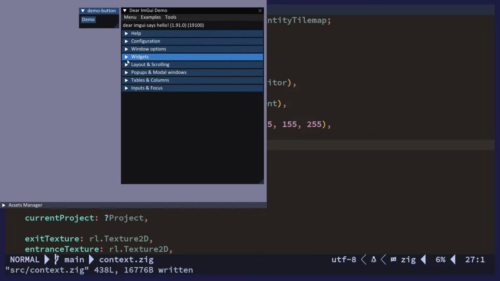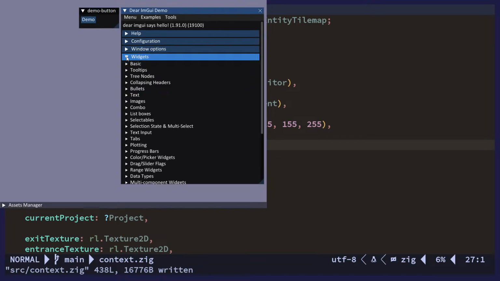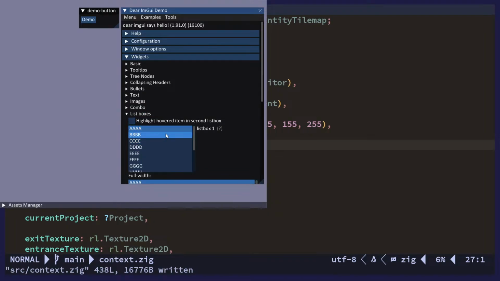So you can look into the demo, where they have basically everything. Let's check out widgets. So here you have list boxes. This is the thing that I was thinking of.